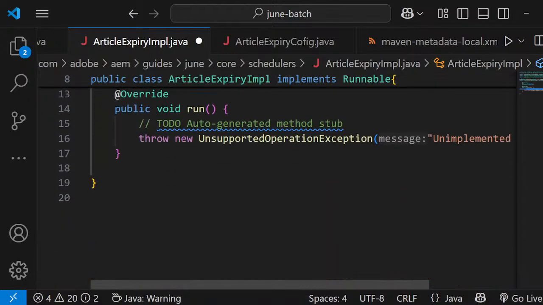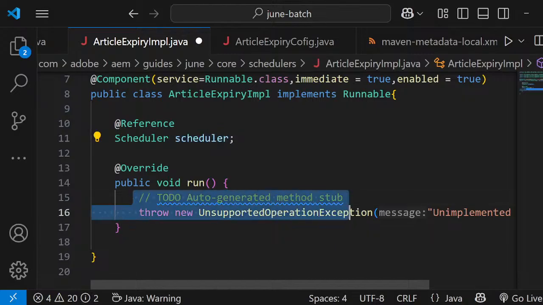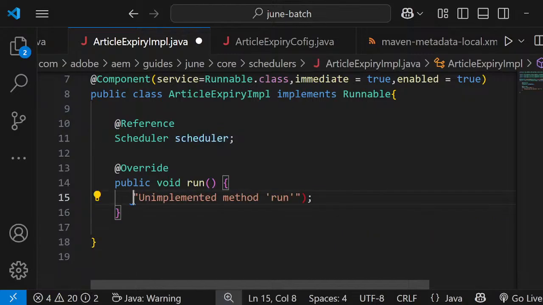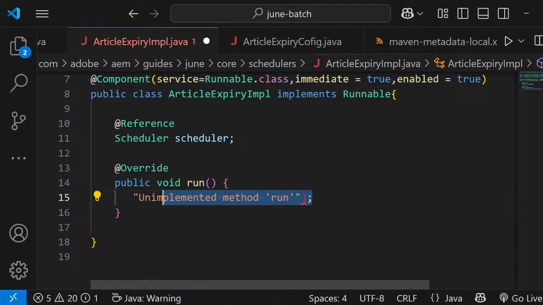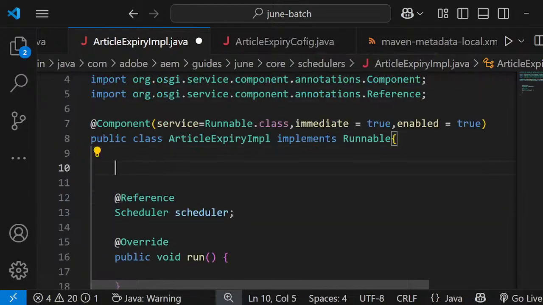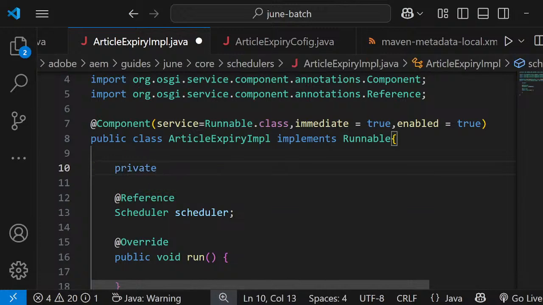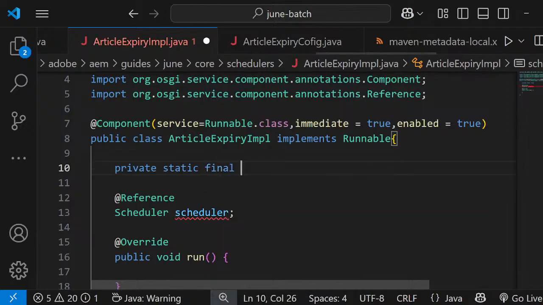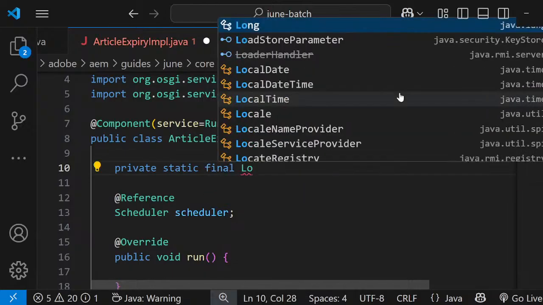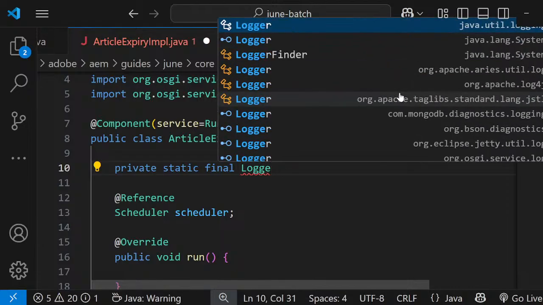Okay, fine. So after this, whatever piece of code you want to run multiple times based on the cron expression, you can mention here. For that I need to create one logger. Already you know the syntax for the logger: private static final Logger log equals LoggerFactory.getLogger.